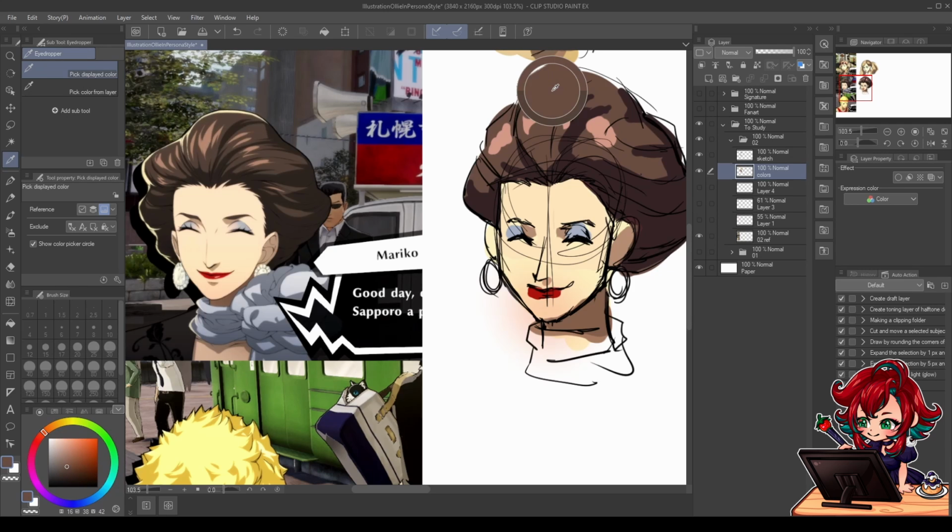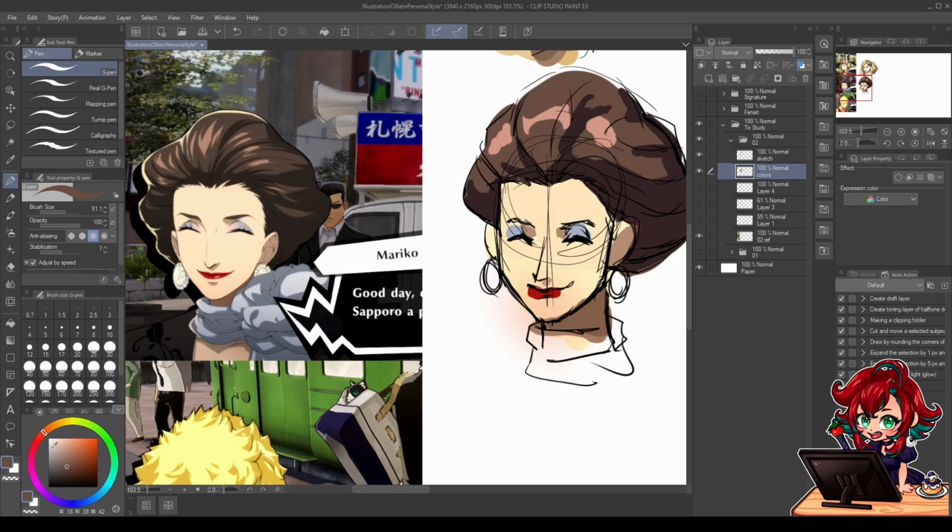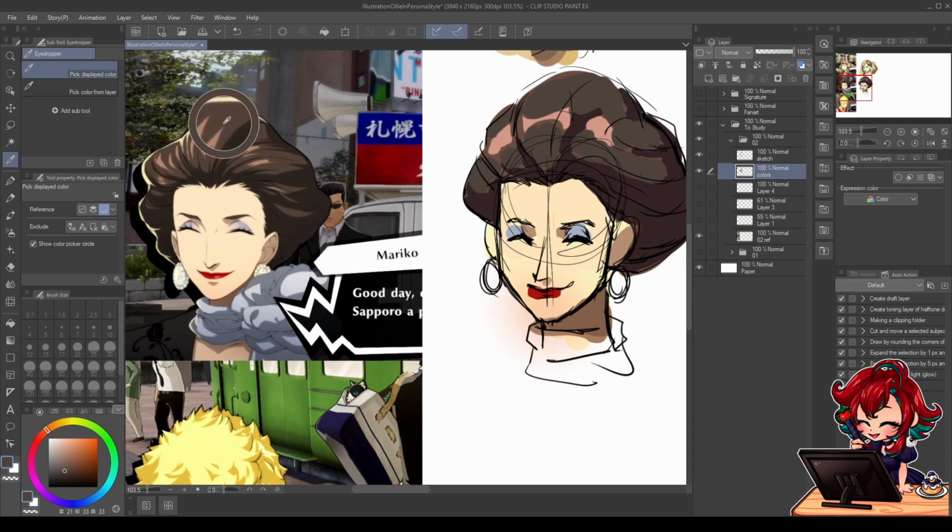And the hair is... She has more darker hair and a bit more saturated, I think. So let's try that. So a bit more dark and a bit more saturated. I wonder if it's the right color. It doesn't feel like it. Let's check it out. Let's see how that goes. So, oh, it is. It is pretty similar. Okay.